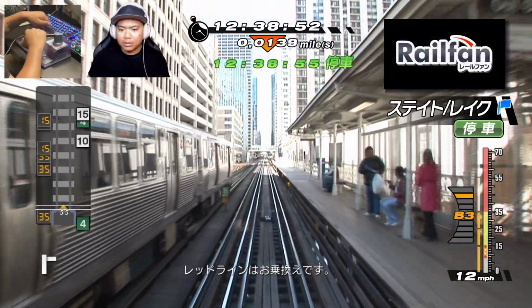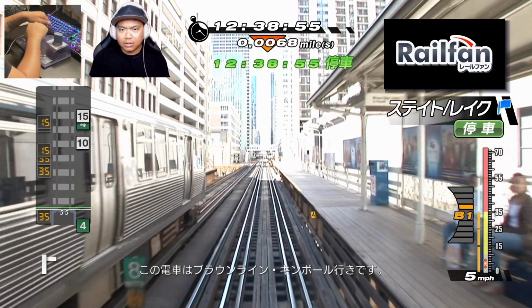Transfer to Red Line trains at State and Lake. This is a Brown Line train to Kimball.